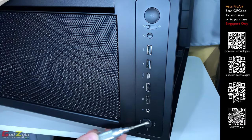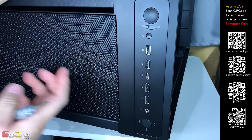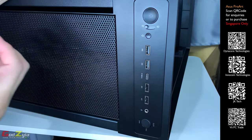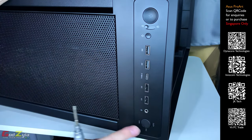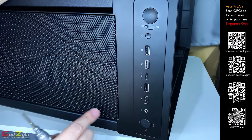And this section over here, in fact, is the fan controller. This case has a built-in fan hub. If you connect all your case fans and your radiator fans to that hub, you can control them through here. And the indication over here is max and auto. So what does that mean?